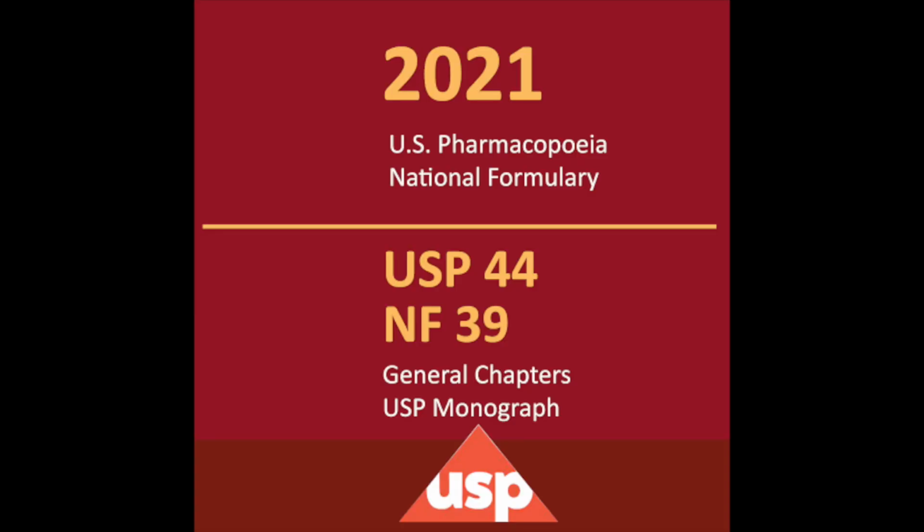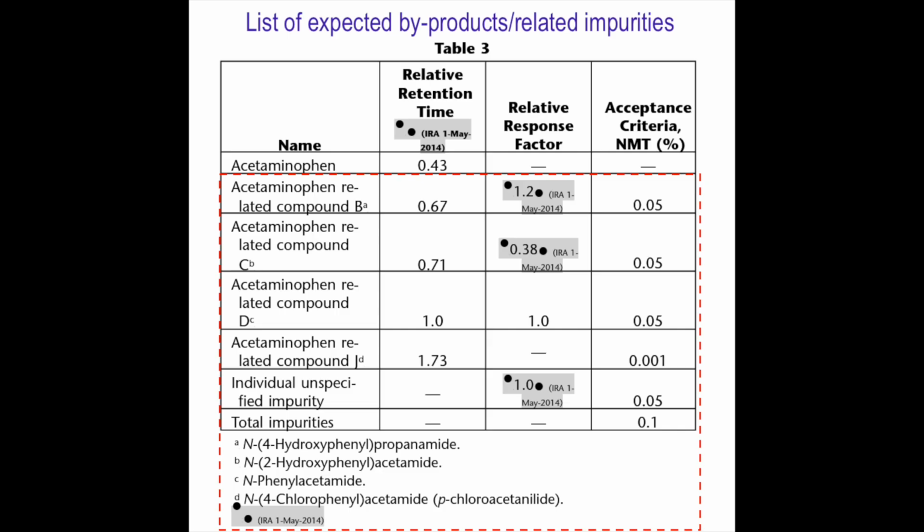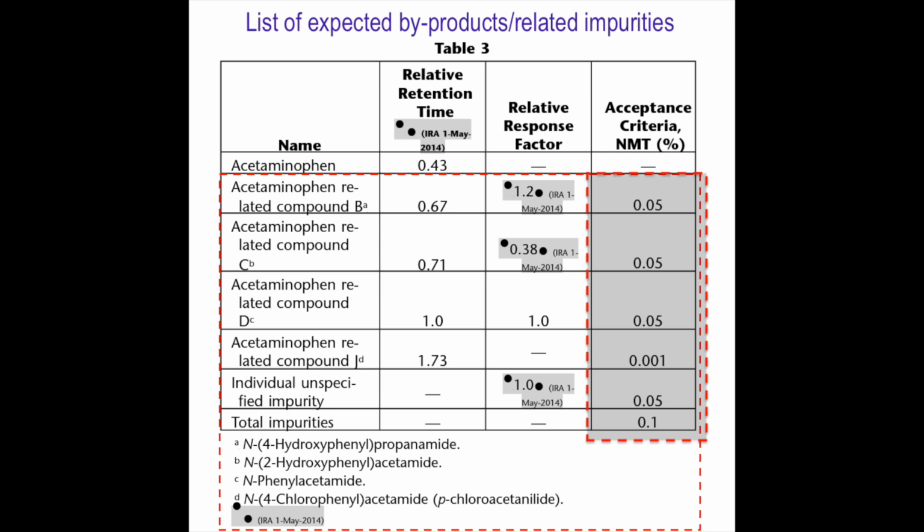I'm not going to explain what a monograph is, but basically it's a document which will describe the purity and quality of the medicines. It will tell you what impurities are allowed and at which limits. So not all impurities are allowed. Some impurities are so harmful, we don't want them. And some impurities are expected, but they have to be kept at a limit. So usually you would be hearing the words not more than 1%, not more than 0.5%. Usually they're expressed like this in limits, not more than.